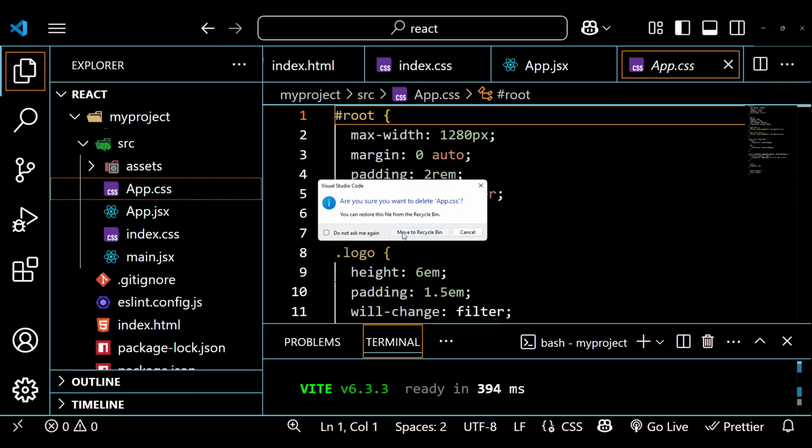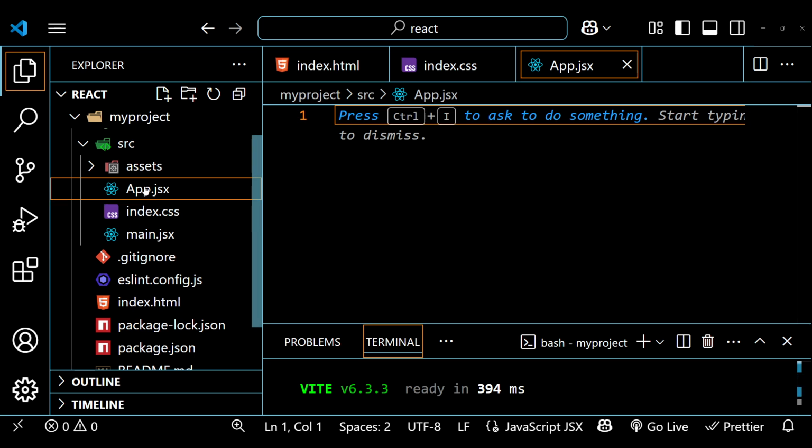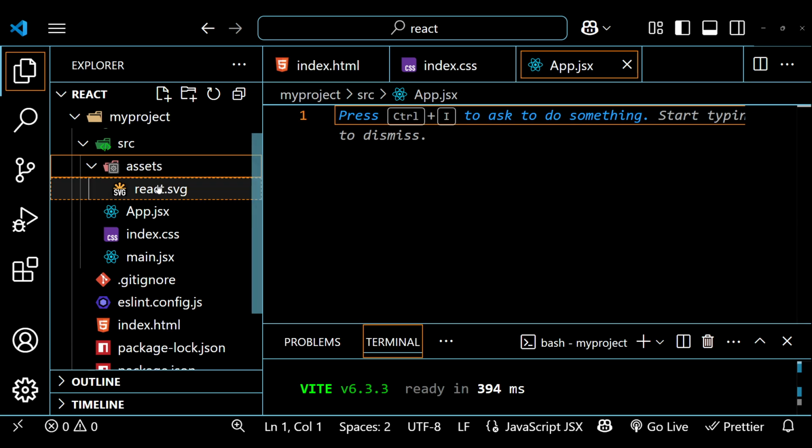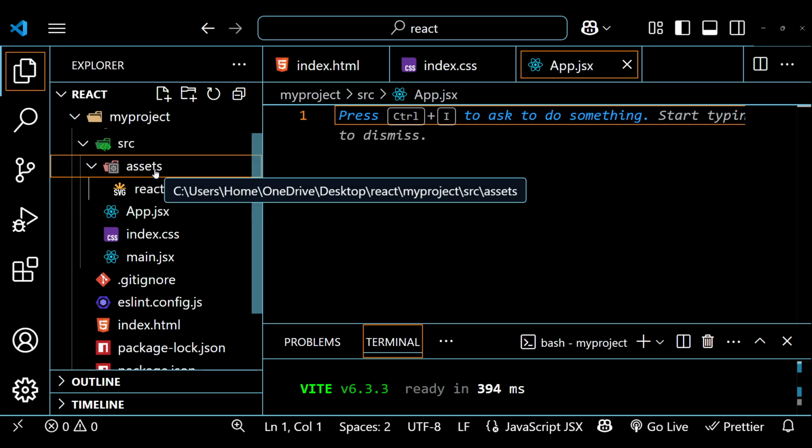We don't need this CSS now. This one was the hub. So the hub is there, this is assets, static files such as images will be here.